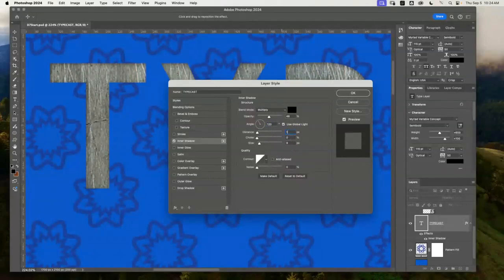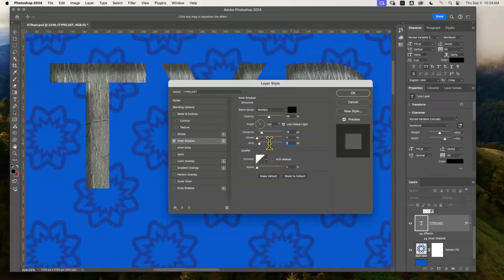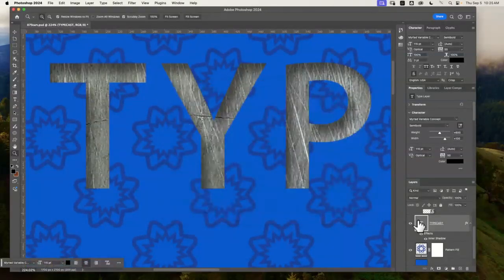That's pretty big. Choke 0 and size 16. It's kind of clunky. It's a little much, but we're showing it for showing it. So then I'm going to hit OK, and there we are. So that's a metal type to see before, after, and that's what we're doing there.